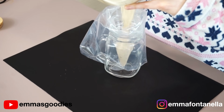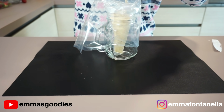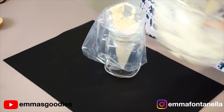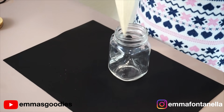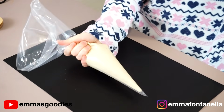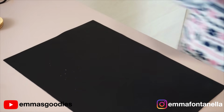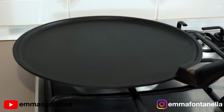Scrape the bottom and the sides of your blender, and believe it or not, this is ready. Now I'm going to transfer my batter into a piping bag. Do you need a piping bag? Of course you don't, okay? I'm just a freak. I like to use it. It's just faster, easier. If you are going to use a piping bag, just make sure you cut the smallest opening possible. That way you have more control and you'll really be able to shape these as you make these.